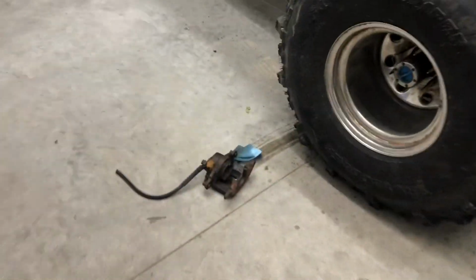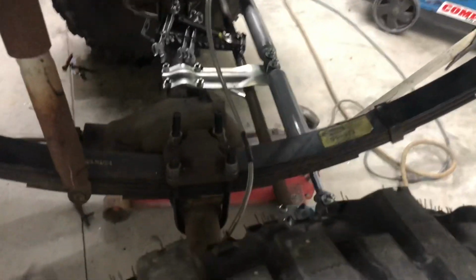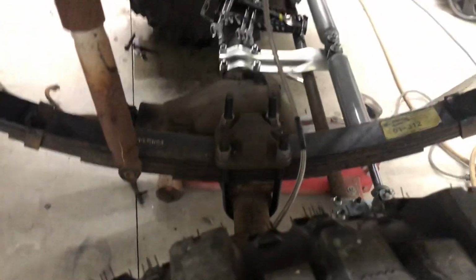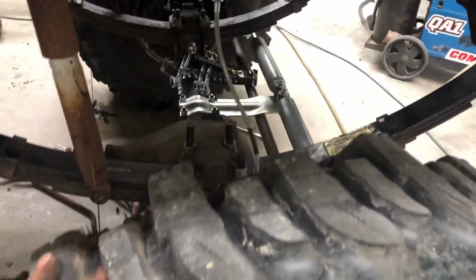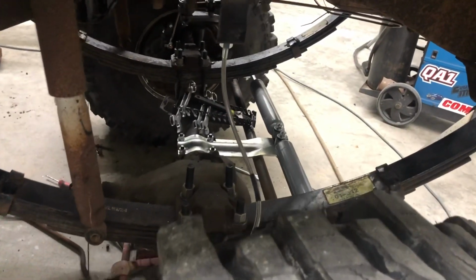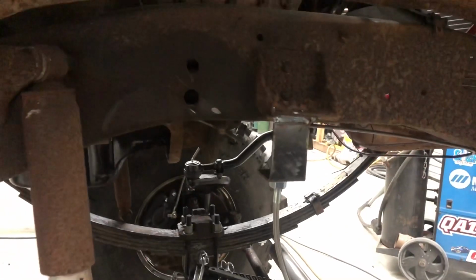All right, time to get back to work. I'll show y'all what I did. Here's the old caliper. Of course, I replaced both the calipers. I bought what it said was 12-inch lift brake line extension hoses, whatever. And they were, I don't know, about 4 inches too short.